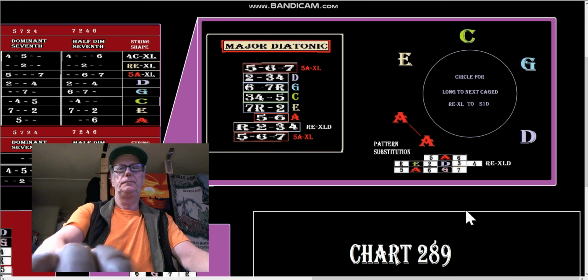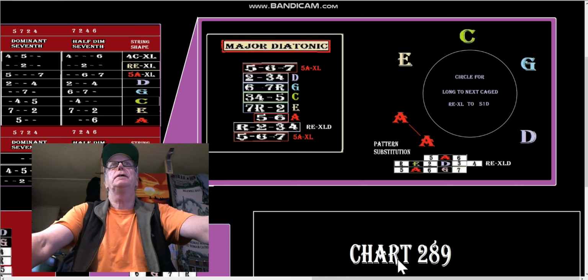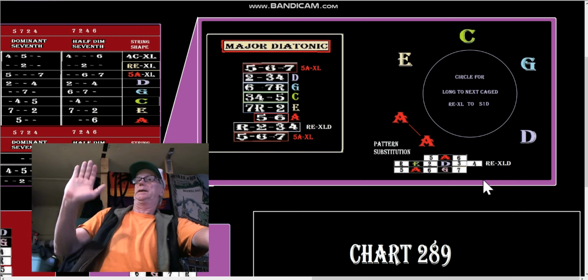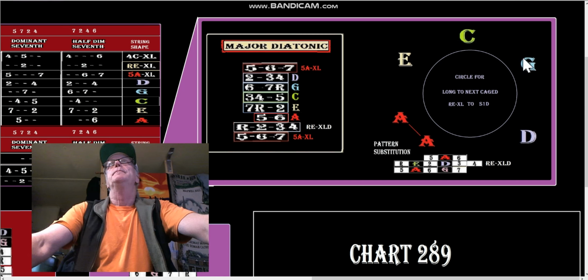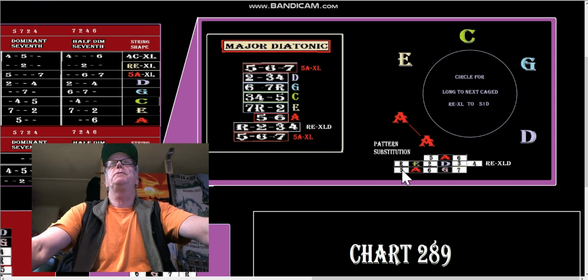Okay, and then when we look at our pattern circle here, the long one. So we're looking at the same pattern circle, C, G, D, A, E, but now from A to A, like we said, we have the two 5, 6s here, and we can do this, the long pattern right there. Okay, the 4, 5, 6 would be there. I don't know why it isn't shown there. It should be.